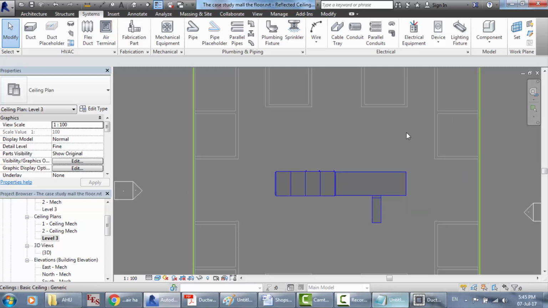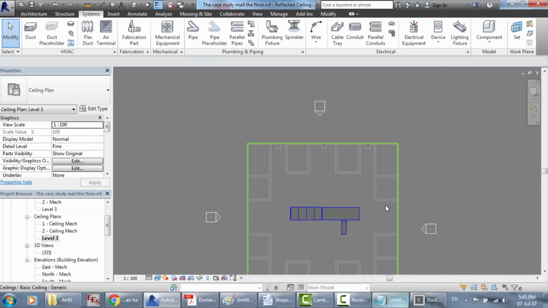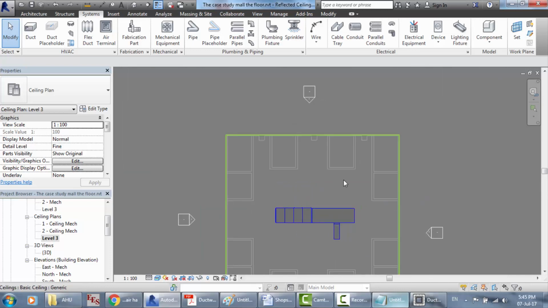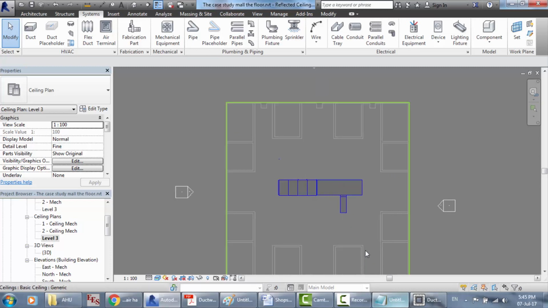Also, there is another way to divide the areas: here you have 1, 2, 3, 4, 5, 6 places, and here the same 6 places.